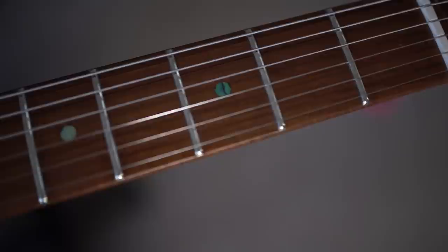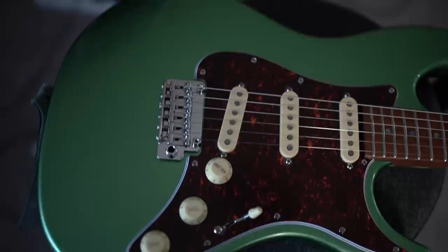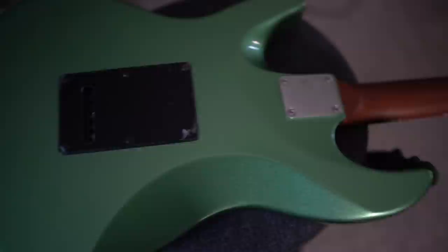If you're wondering what I thought of this guitar, I really, really, really, really like it. It weighs about 7.6 pounds. Really pretty lightweight-ish for this type of guitar. Nice dark neck. Finished nicely, and obviously you know what I think of Sire guitars generally. This just happens to be my favorite one of the bunch that I've played. Super happy with it. You'll see this loads more.